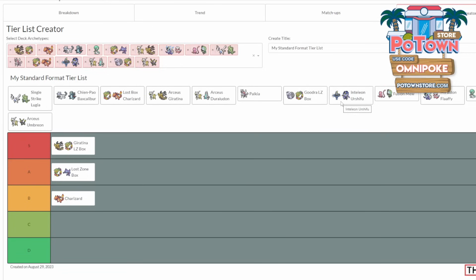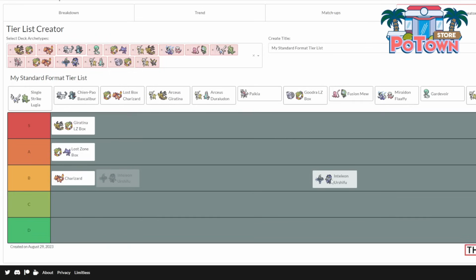Good points. The one thing I did want to talk about is the punisher of Lost Box, which is going to be Inteleon Urshifu, the Rapid Strike toolbox. I do think this boasts a decent number of really good scalps, in that you punish Arc builds in the format and you punish the Lost Zone engine, which is still fantastic for you. We're going to unfortunately still keep this down in that B tier, because at the end of the day, you are still having to dodge some matchups.